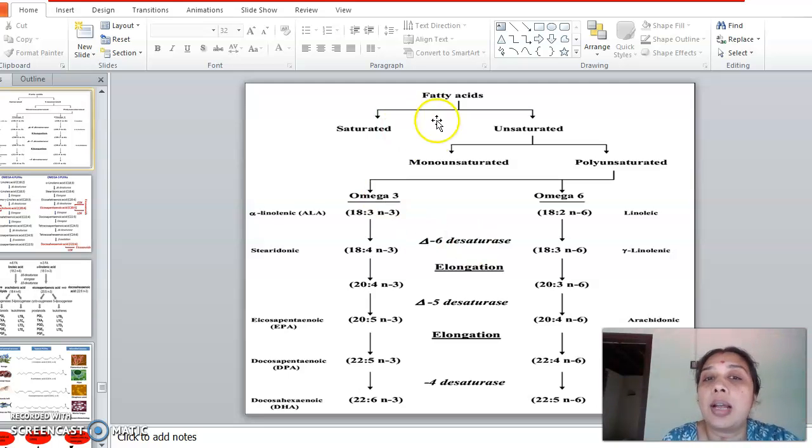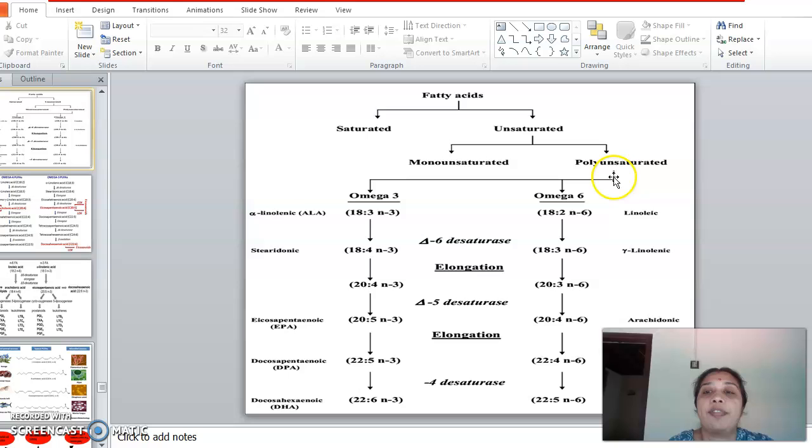So when a saturated fatty acid is converted into an unsaturated fatty acid through the electron transport chain, there is no production of ATP, but the oxidation happens. ETC happens, but energy production is not happening. That's the difference between ETC in carbohydrate metabolism and ETC in lipid metabolism. Actually, we can't say lipid metabolism; during the synthesis of unsaturated from saturated fatty acids, energy will not be produced. Only the oxidation is happening through the electron transport chain.